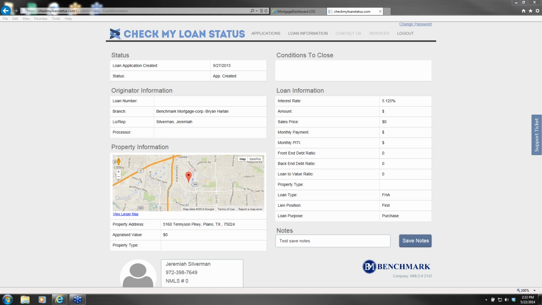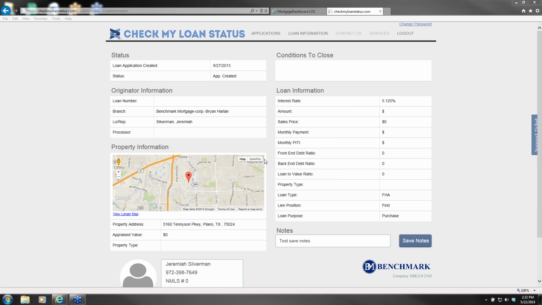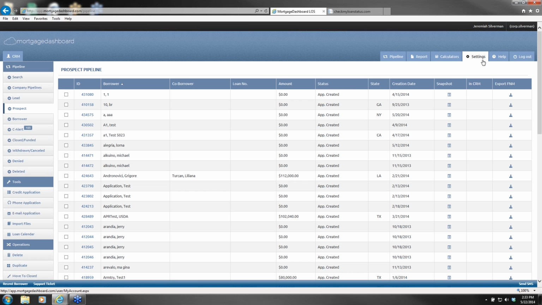All right, so the question is, will we be able to integrate this into our sites? I'm going to assume that we mean the loan officer websites. So yes, you can integrate this into the loan officer website. You'll need to provide the link to Check My Loan Status to Nick so he can update that link. It is going to open up in a new window, but it can be integrated in and attached to your loan officer website. So when they click on the Apply Now option, then it will bring up the Mortgage Center online application.